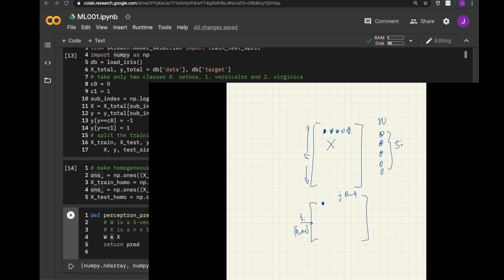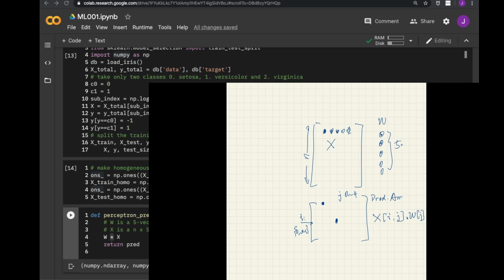So the value of this product array, we would like this to be the X array's ith row and jth column times the jth element of the W vector.